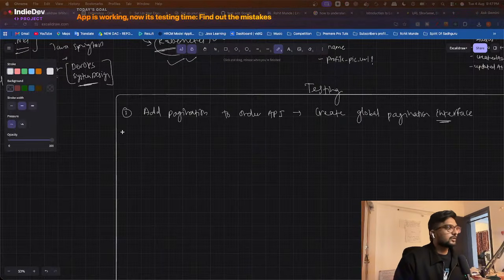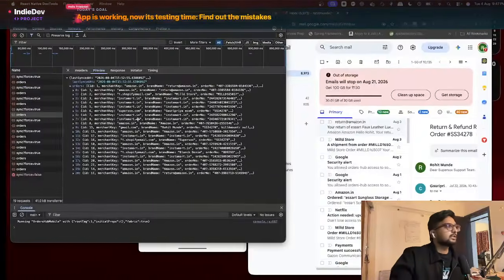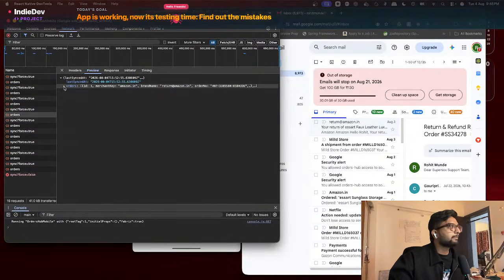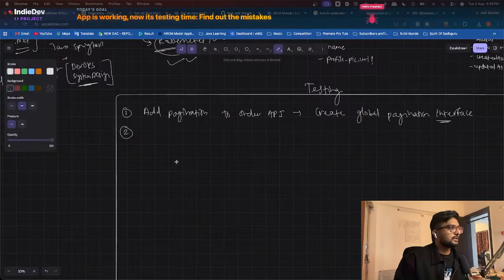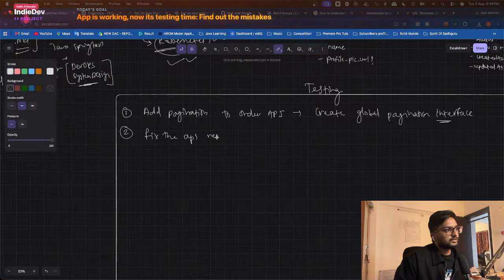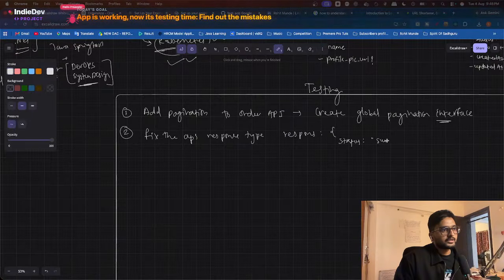I'll use the most appropriate ways. Also, this doesn't have a payload and success status and all. So, fix the API response type. The response should be like this. It will have many things, like status. Status can be success or failed, like how we always used to do this.